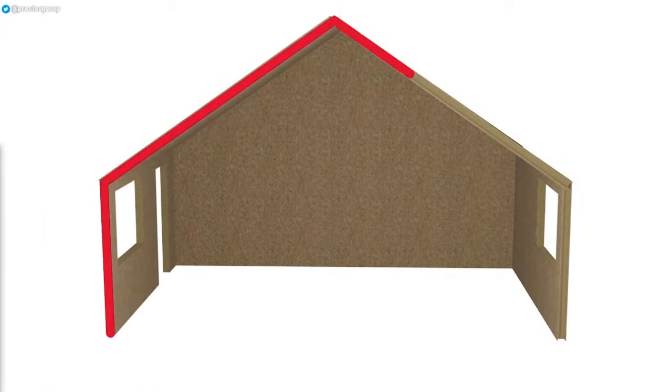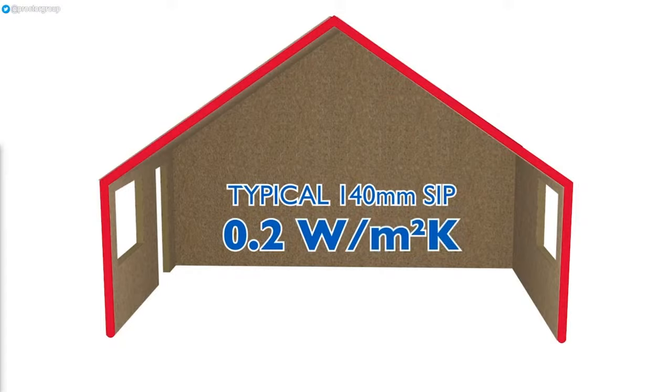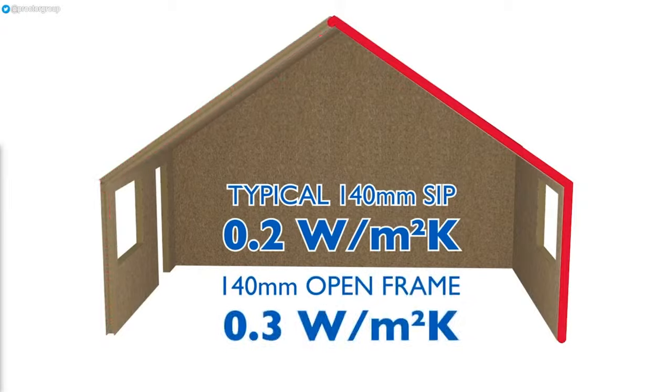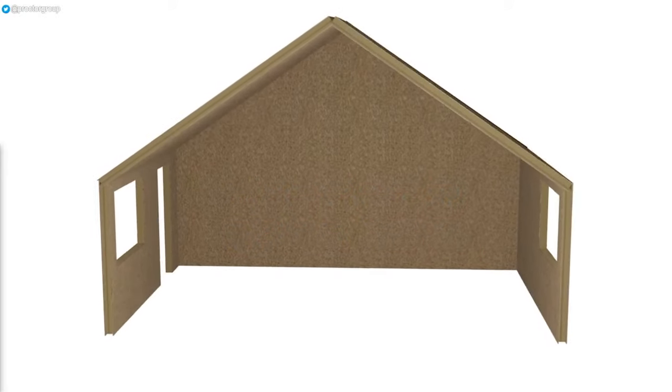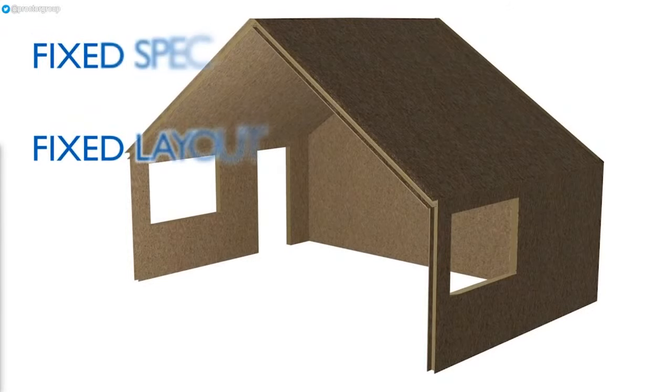Because the panels are not bridged by any less insulating structural material such as stud-work, they can match the thermal performance of traditional timber frame walls with substantially less thickness. A panel of around 140 mm thickness can comfortably meet a U value of below 0.2 watts per metre squared Kelvin, while a typical open panel timber frame with site-fitted fibre insulation would only achieve around 0.3 in the same thickness. In common with CLT though, there is scope for problems to arise if project requirements are not fixed and tolerances on site are not achieved.